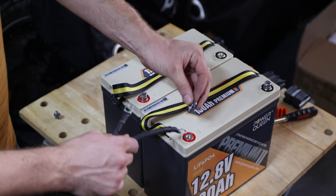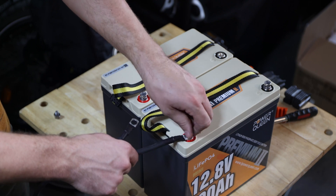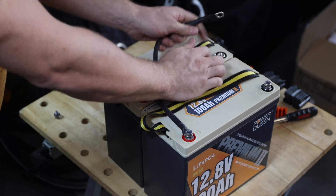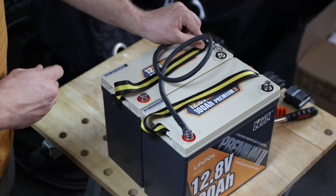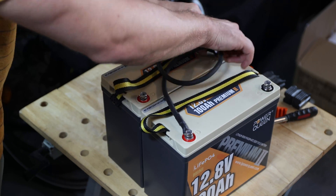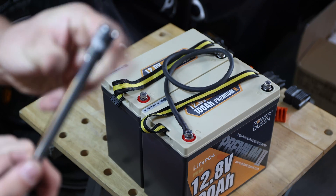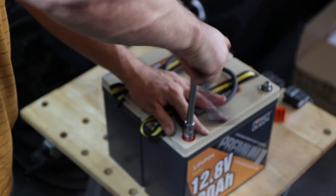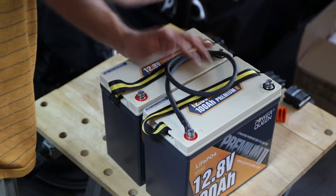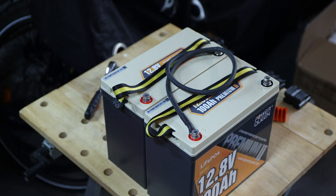So I'll connect the first side here. My battery is already full — I just recharged everything, that's why I'm not testing it right now. I'll curl the wire up a little bit because it's a long wire, then place it here. There's no load on it, so hopefully no spark. Before we continue, we should tighten it down — I'm using a 13 millimeter socket or a Phillips head screwdriver, which works fine as well. Don't over tighten, but make them snug.